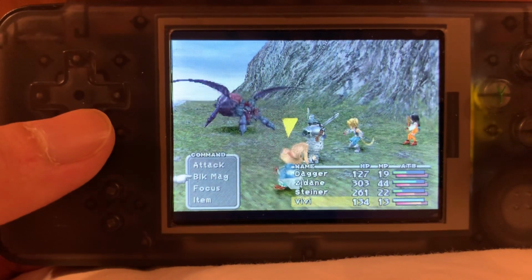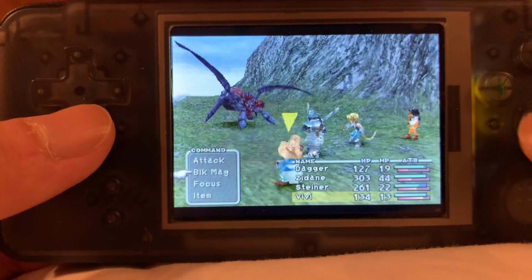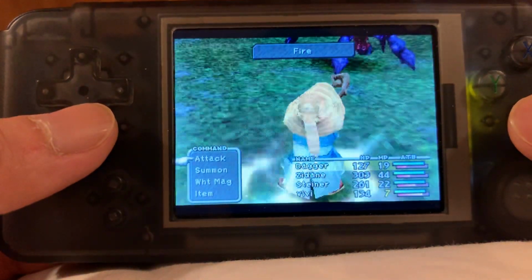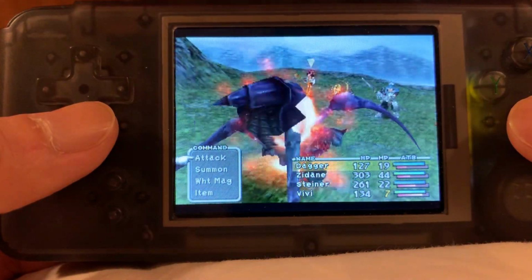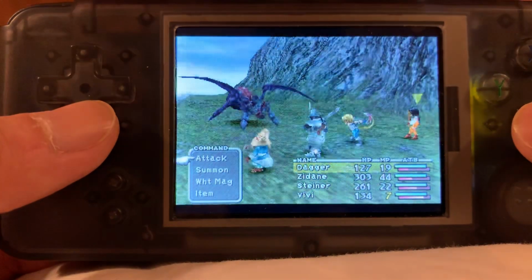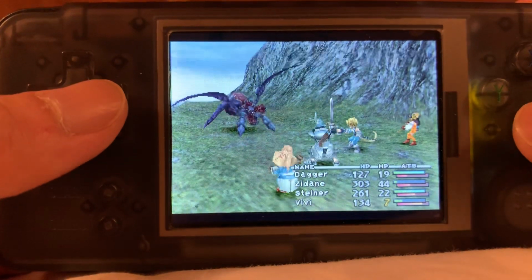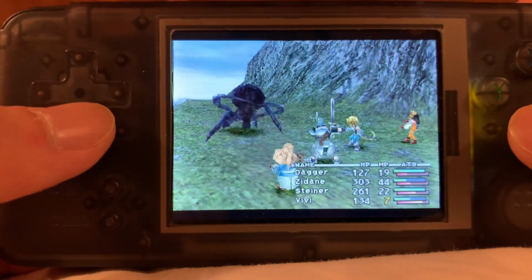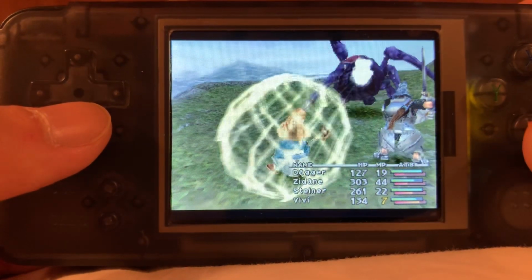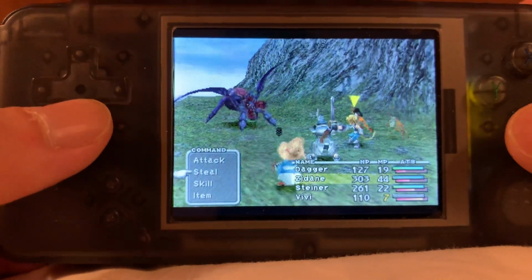Let me use black magic. If you can hear, the sound is slowing down. Let's see if you can use fire without any lagging. A bit of lag. You can hear it, but again, it's still playable. I do intend to play this game with this device until the end. Maybe I'll sometimes do a quick review of this game only for this device.